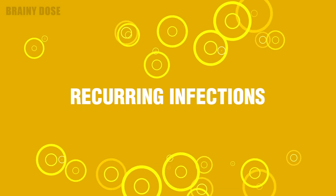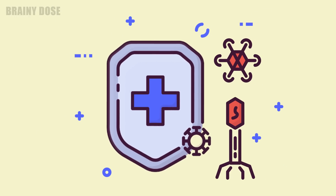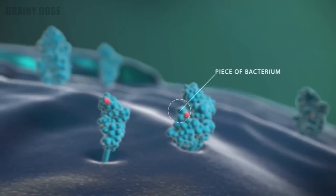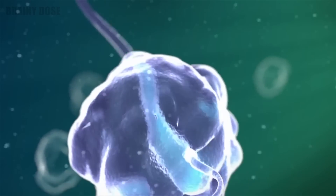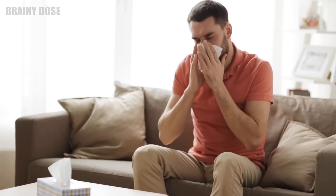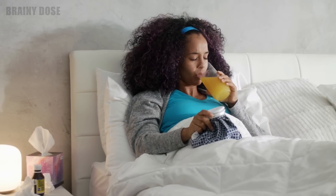Number 13 – Recurring Infections. Vitamin D levels have a direct effect on the health of your body's immune system. When your body can process sufficient levels of it, your immune system remains strong and is able to combat infections and diseases as it is meant to do. Not getting enough of this crucial vitamin can result in serious consequences — it can drastically weaken your immune system, leaving you vulnerable to recurring infections and chronic diseases.